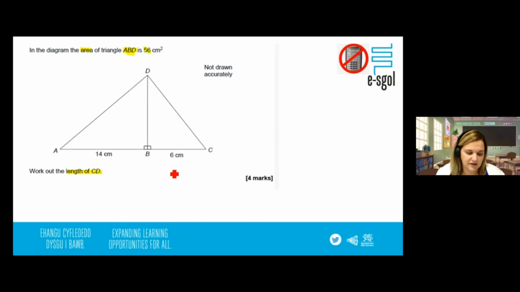So back now and thinking about what you did in the last question, where you used the formula of area equals base times height and halving, you're going to start with that. So pause the video, try and write that formula down and work through what would be the height using the BD line. Okay, so I'm going to call this height X. Try and work through that to find side X for me. Pause the video now and have a go.